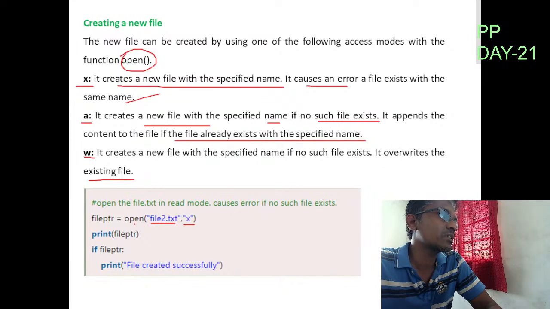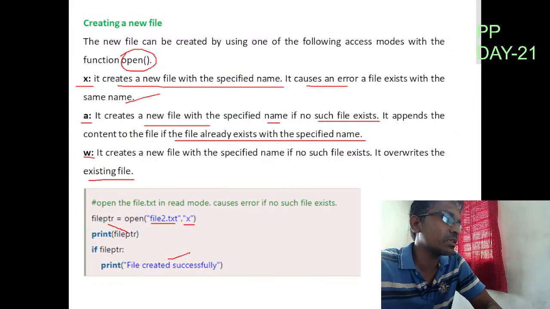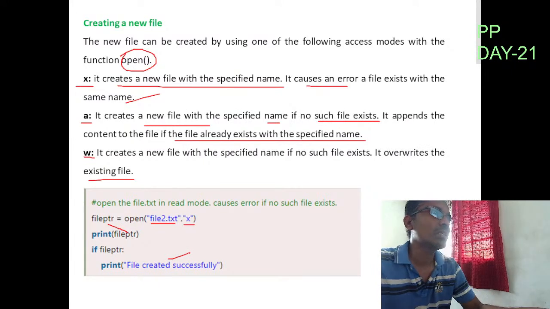Otherwise, it will create a new file, file2.txt. After that I print the file pointer, and if the file pointer is true, then it will print file is created successfully. Otherwise it will produce the error if the file exists.